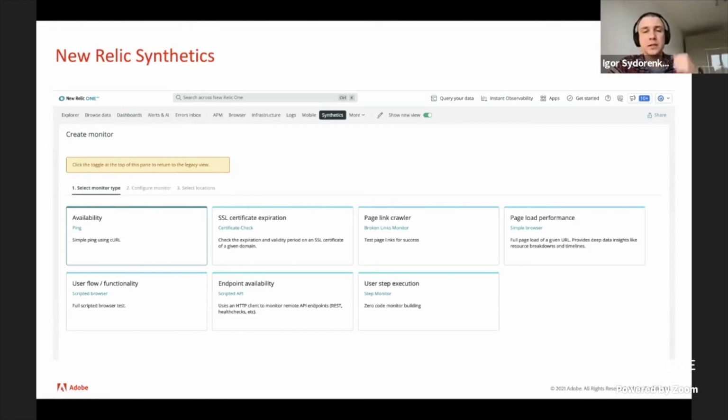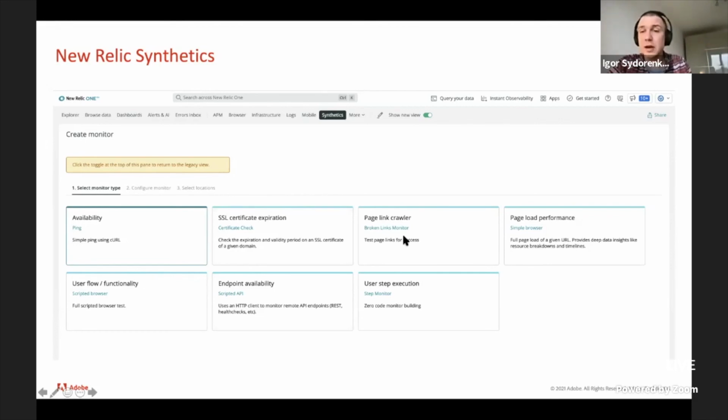Because previously, in my previous company, I had cases when a certificate expired, and we were thinking, okay, how did it happen? No, guys, with this New Relic Synthetic monitor, it's possible to set it up, and it will make a reminder a month ahead that you need to update a certificate.